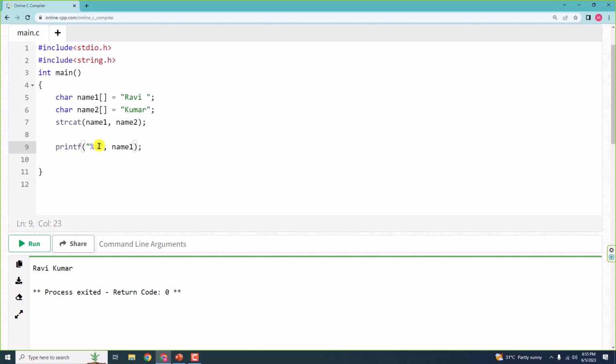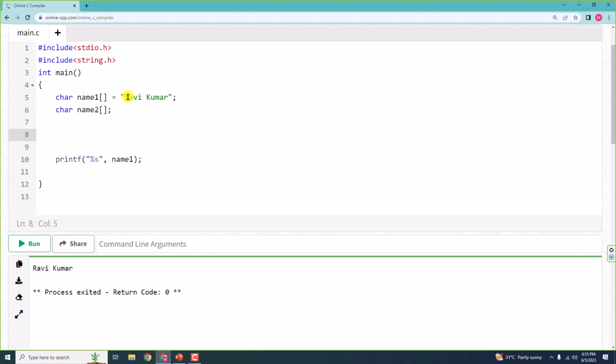The string copy function is used to copy the value of one string to another. So now let name1 be Ravi Kumar, and let name2 be a blank array. Now let me write it.